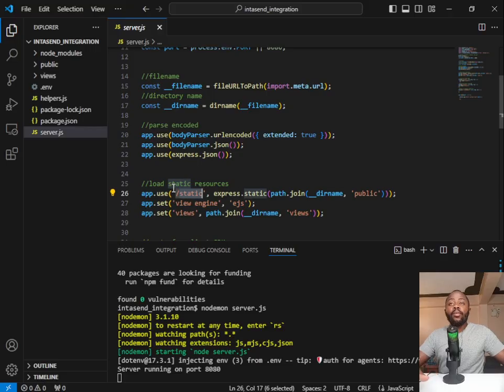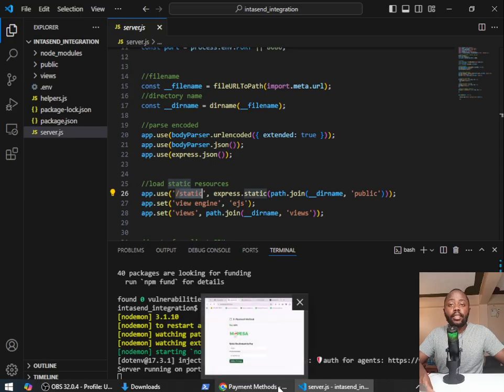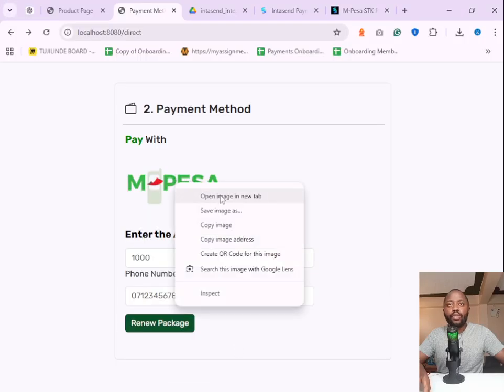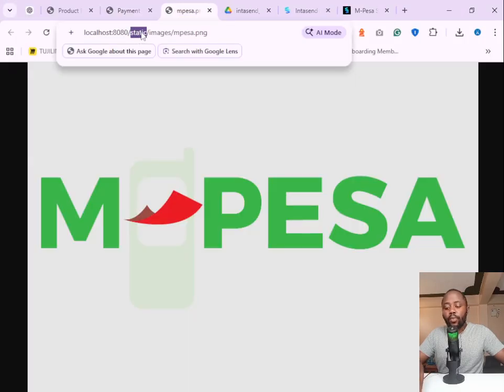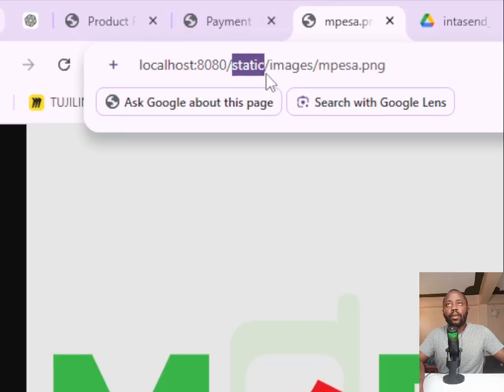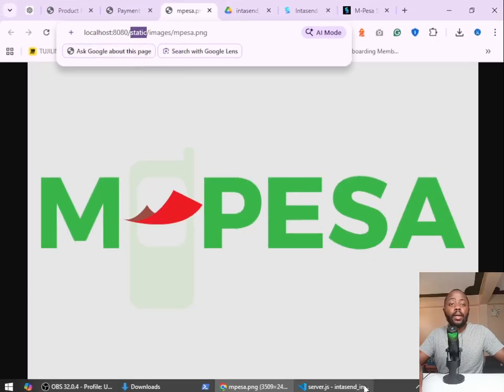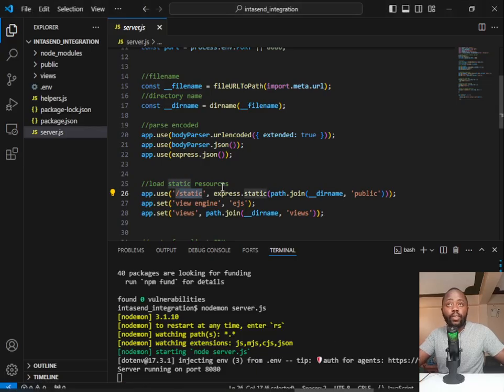So all our images are going to be accessible via static. So this is pretty basic. I'm sure you know how that works, and that's why we are going to have static here. Yeah. So if we didn't join it, we would be having public. So that is another option.